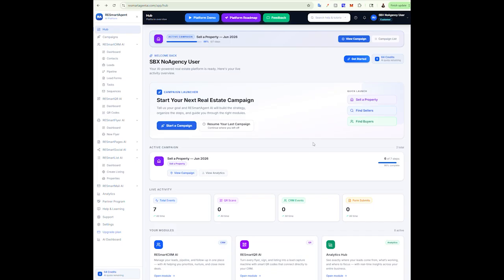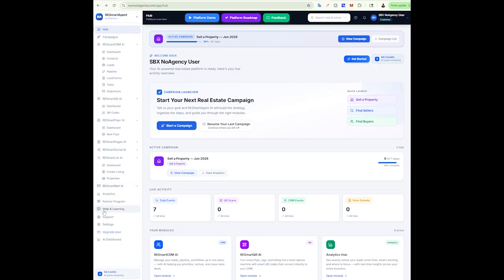And even after we've gone through every one of the steps of the campaign, it doesn't mean that you can't go in and create another open house flyer, another listing flyer for you to use. The more different QR codes for different reasons, more lead forms for you to create. So you can go in and create all of those various different things.